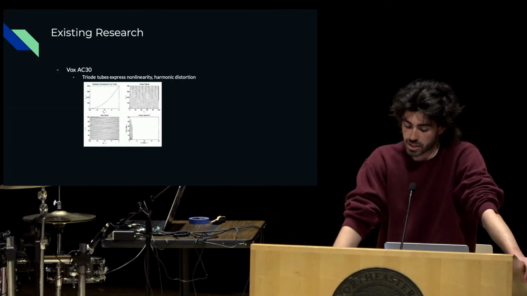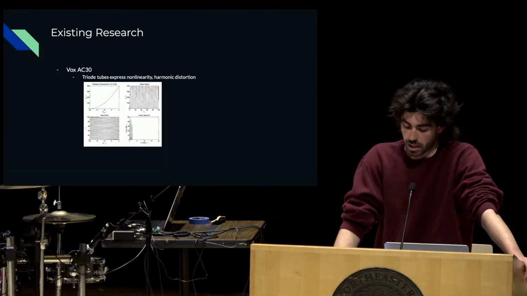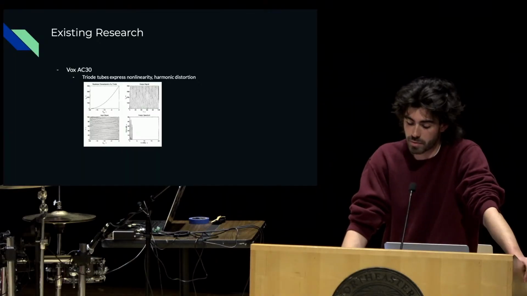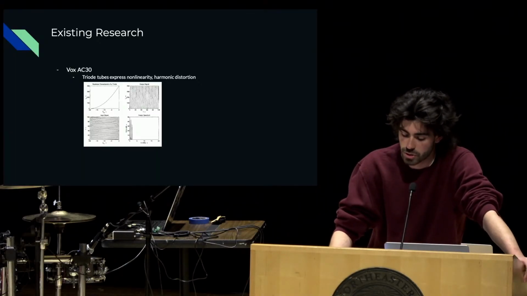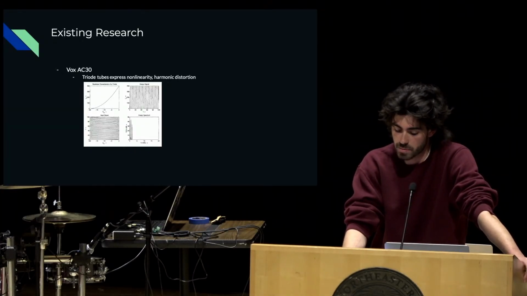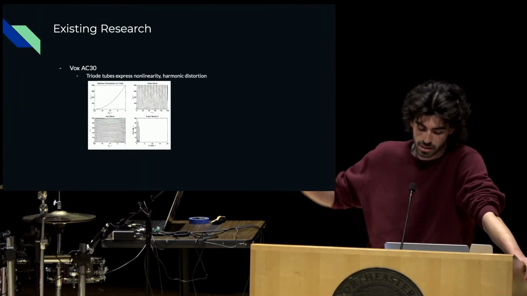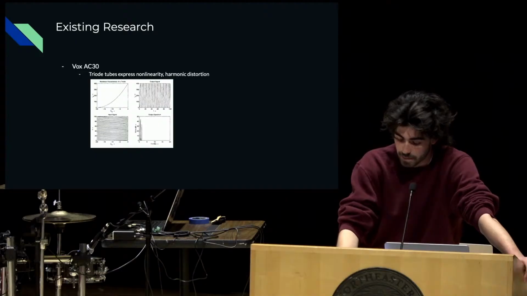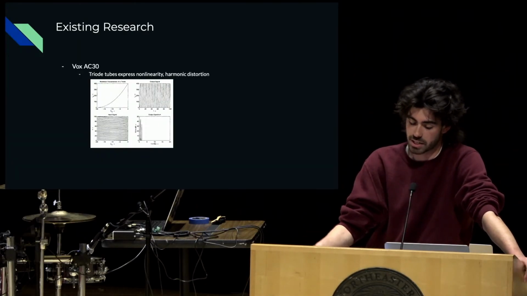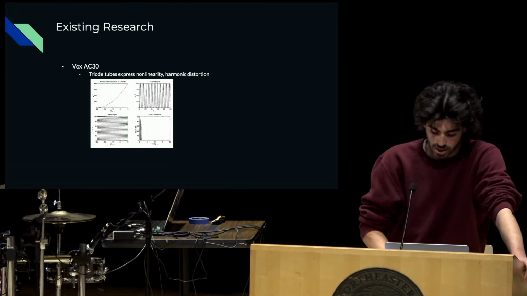In Digital Audio Effects, Udo Zölzer examines the nonlinearities present in different analog amplifiers so that their effects can be understood in the context of digital audio. In particular, hardware like the Vox AC30 amplifier and other tube guitar amplifiers feature preamplifier stages with triode vacuum tubes. These tubes express nonlinearity in the output current of the anode, which quadratically depends on the input voltage of the gate, as pictured in some of these figures up top here. In other words, the triode will exponentially affect the signal and amplify certain harmonics. And in the case of the triode in the Vox AC30, this means the second harmonic in the harmonic series.